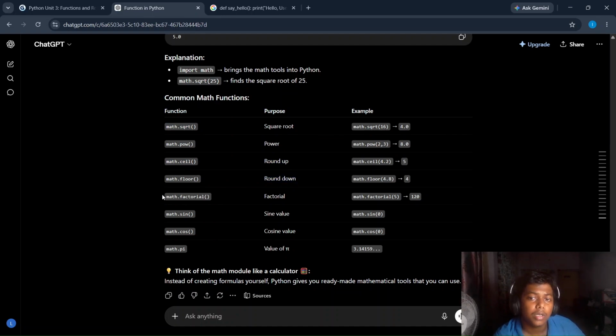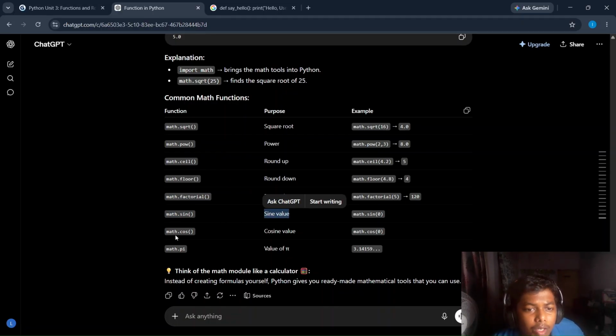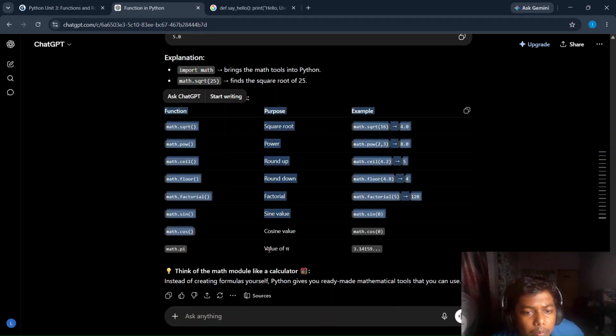Math.factorial gives the factorial. Then math.sin gives the sine value, math.cos and math.pi.